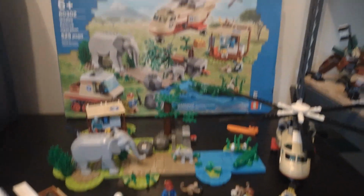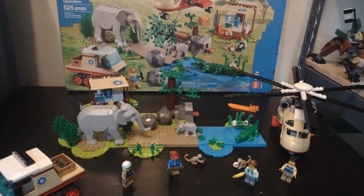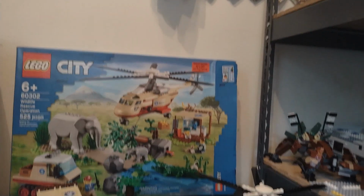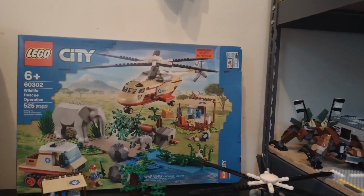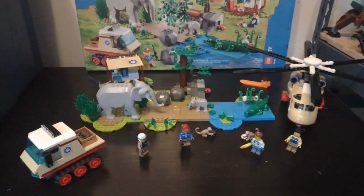You might be able to see it in the background there. That there. Yeah. So I was able to pick this set up, the Wildlife Rescue Operations, for clearance. 50% off. I think $45 there. So honestly, pretty good. And I definitely think it was worth it.